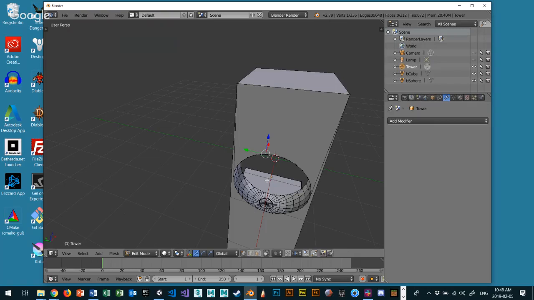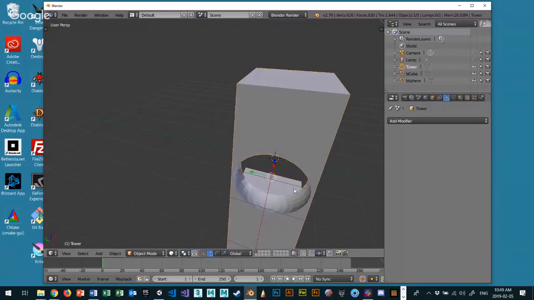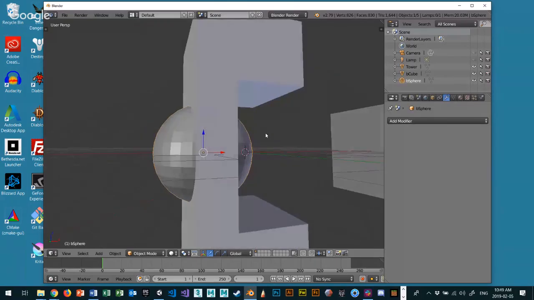Or you may want to try and undo. And sometimes undoing just doesn't work, right? It doesn't go back far enough, or maybe you undo stuff you want, right? So sometimes it's better just to go back and start over. So I'm going to undo these things. I'm going to go back and undo, right? And if you notice, as long as I'm in the right mode, I can undo.